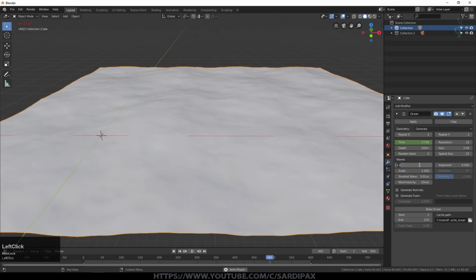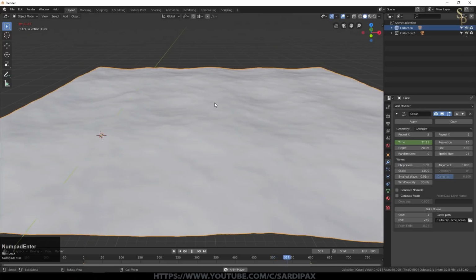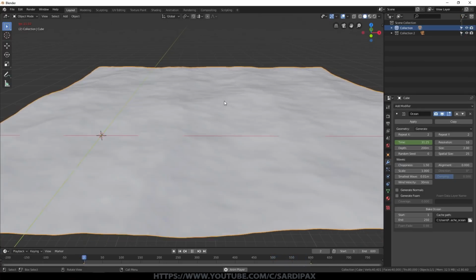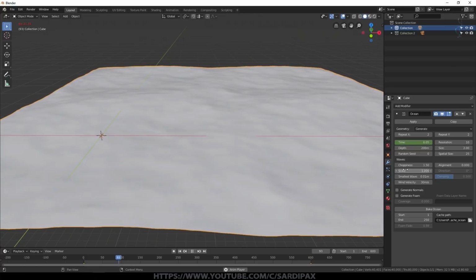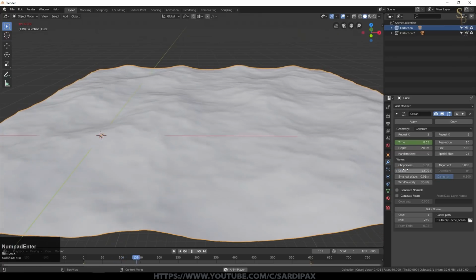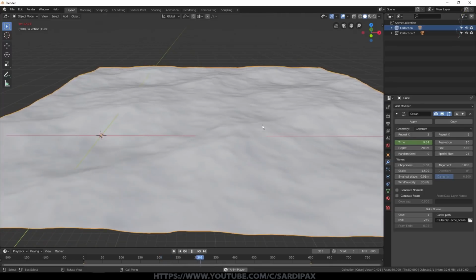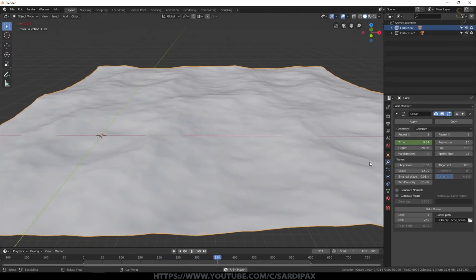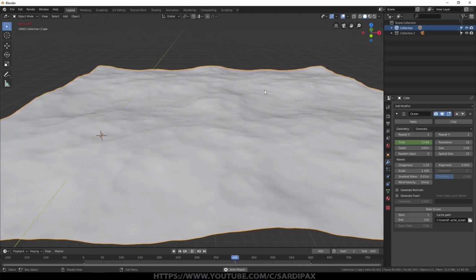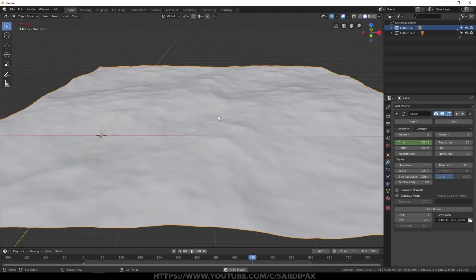Choppiness I increased to 1.5, just to increase the peaks of the wave slightly. Scale I also increased to 1.5, just to exaggerate the wave slightly. Smallest wave and wind velocity I left as they were. And alignment just allows you to change how the waves align relative to the wind.